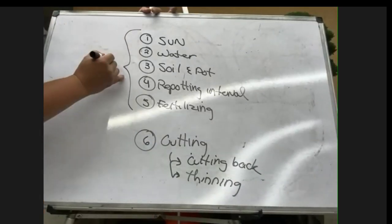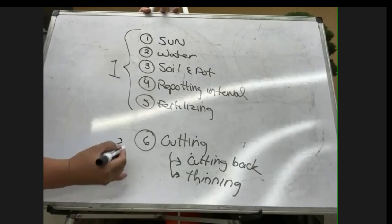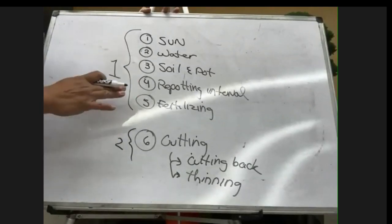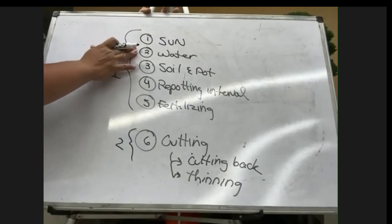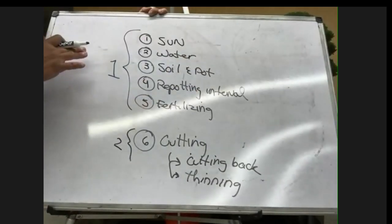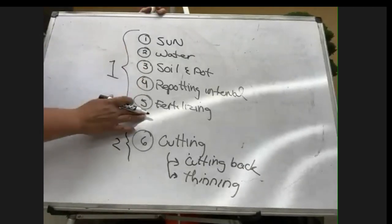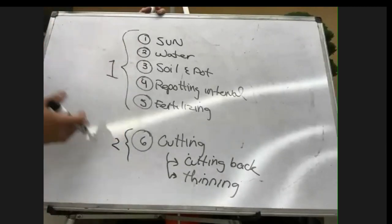So part number one includes these five items right here, and part two is step six. Everything one through five, if you change any of that, will affect how your entire tree grows. So how much sunlight you give the tree, what kind of water, how often you water, what kind of soil medium you use, how big or small the pot is. Number four, repotting interval. The year that you repot, the tree grows differently than the subsequent year when it's more established. And number five, how you're feeding the tree. So a combination of these five can yield a certain rate of growth.